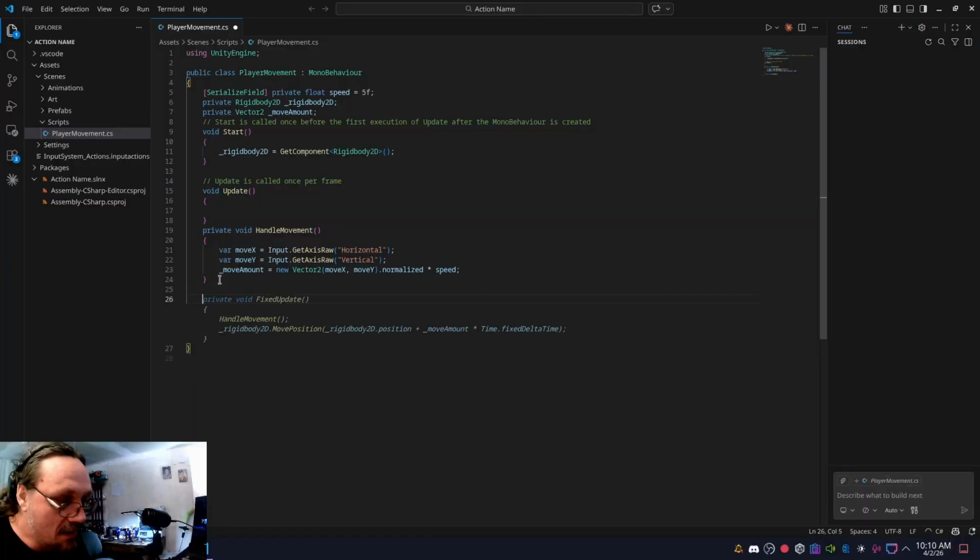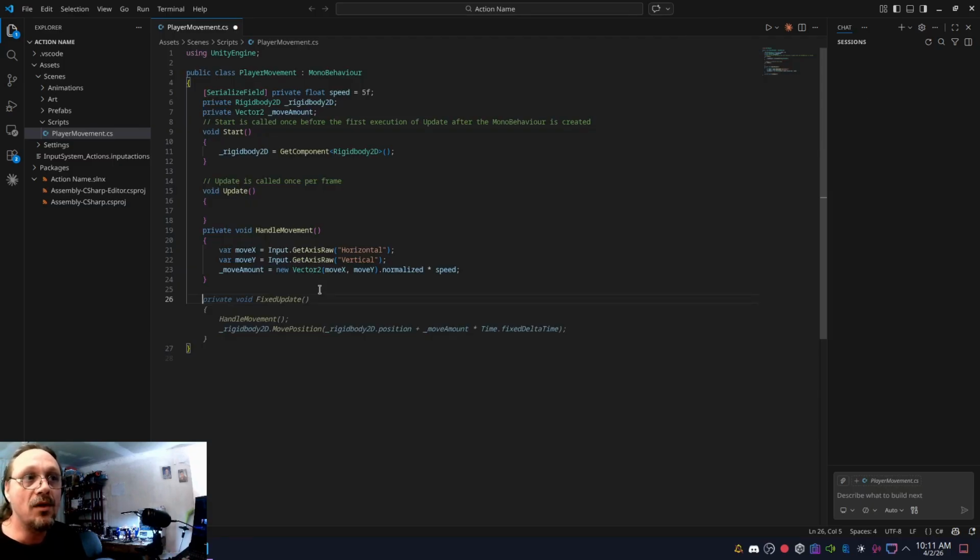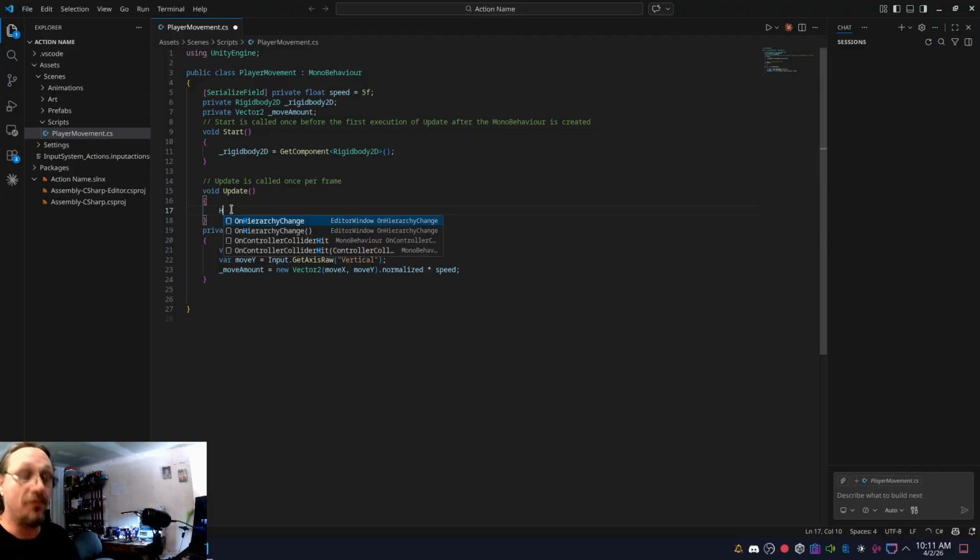Okay, now we're going to head on down and we're going to do a FixedUpdate. This is super important, and as you can see, GitHub Copilot is stealing the thunder again. FixedUpdate is super important because it runs every physics cycle, every physics loop. Since we're using the rigidbody, we are doing a very simple physics-based 2D character controller. If you see here, we have the script HandleMovement. I don't want to run that in FixedUpdate. I actually want to calculate the movement in the normal Update, because then we're calculating properly every frame. There we go. And then I want to handle actually moving in the FixedUpdate.